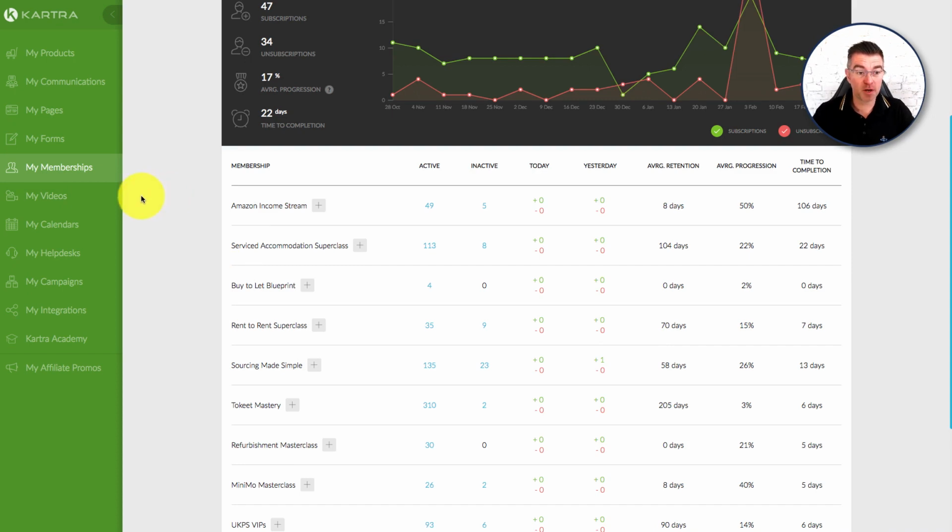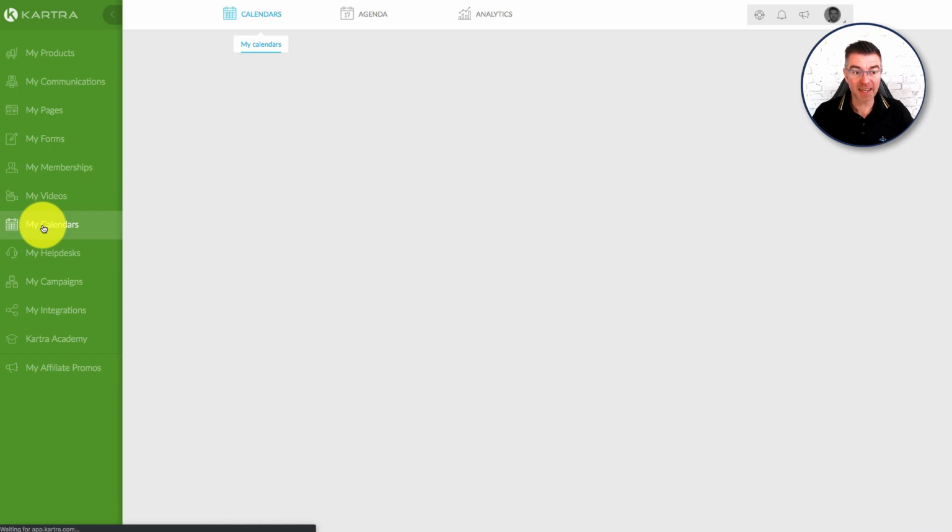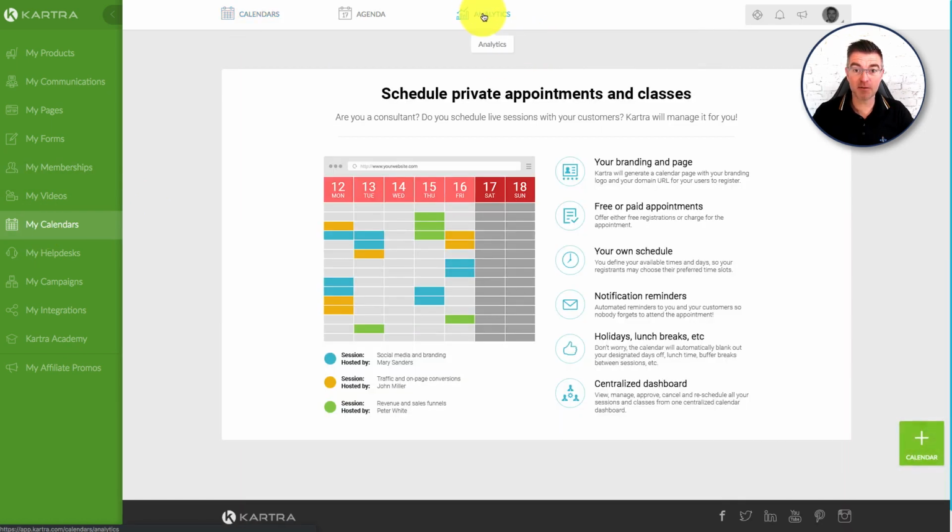So very transparent pricing. And then we've got our calendar system. Again, you've got the analytics there as well. Now, I'm not using the calendar system on this particular account, but you can just go and create calendars and then allow people to go and make appointments with you. If you're a coach or consultant, perfect for that kind of stuff. And again, take a look at your analytics. How many people are visiting your page? They're not filling it out. How many appointments are you getting a day? All of that is in here.